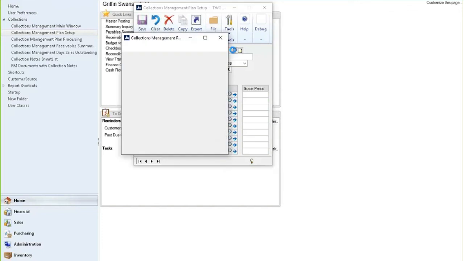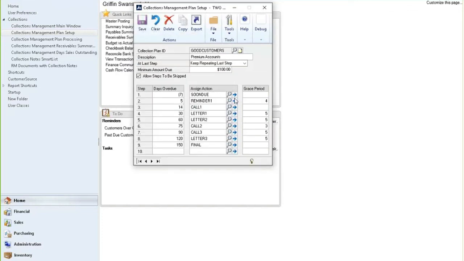We have a good customer plan. This might be something I assign to my premium accounts or those who are notorious for making their payments on time. We have a high-risk plan. This might be something we assign to our previously late-paying customers. And then we have just a standard collection plan. As I previously mentioned, maybe this is your default plan that you assign to all of your new customers.